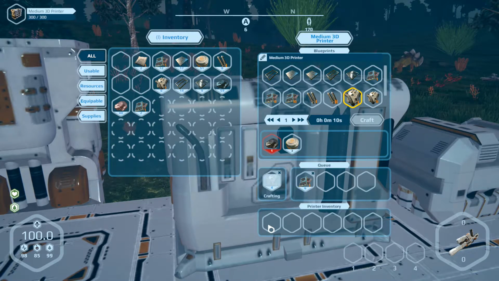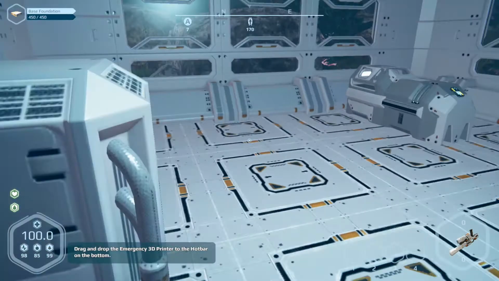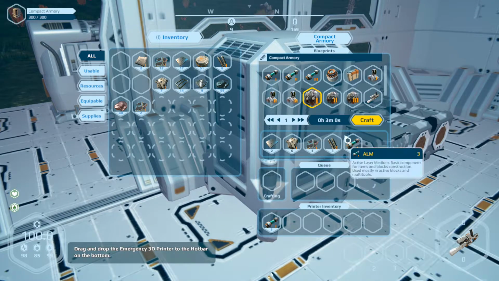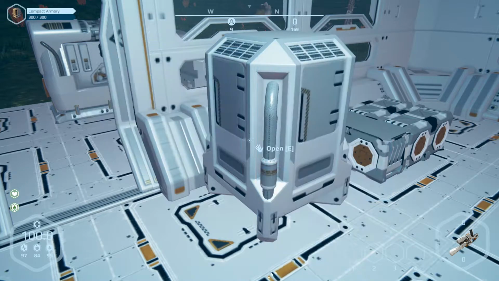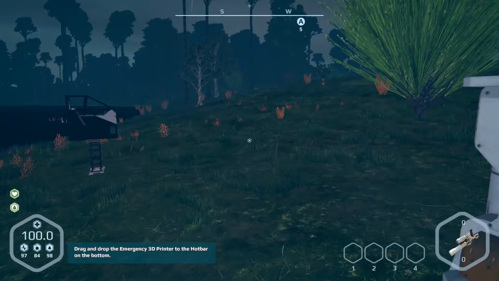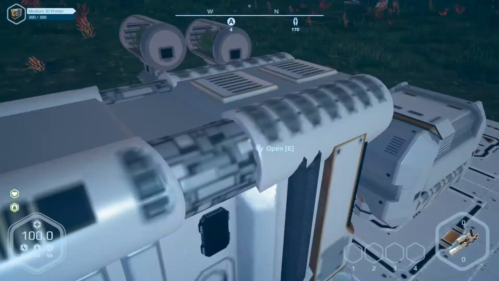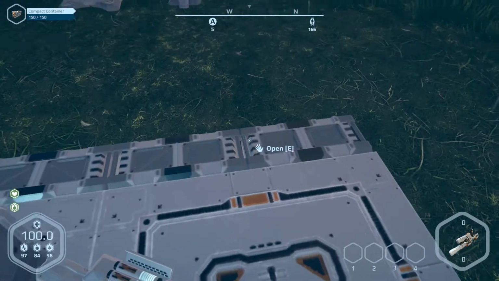Come on, give me. Now we are geared up. It'll take a while to craft it though. Alright, 3 minutes. 3 minutes for that. Let's go ahead and see what we can do on this. 4 composites. So I'm gonna need more carbon.